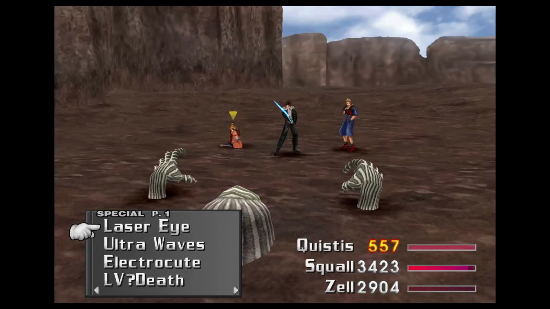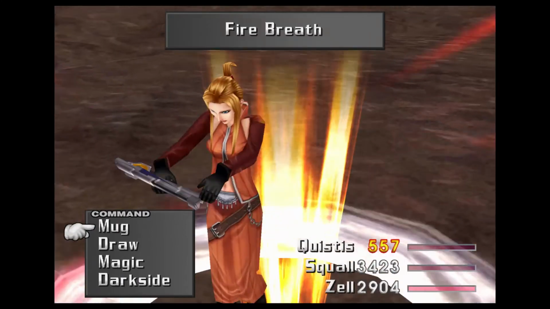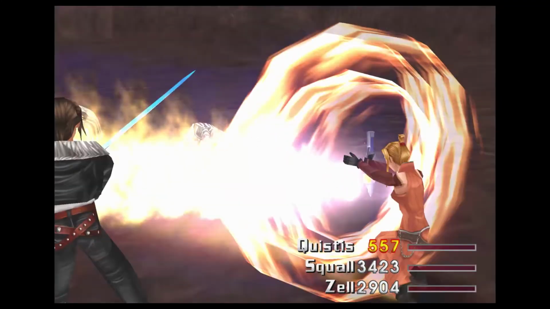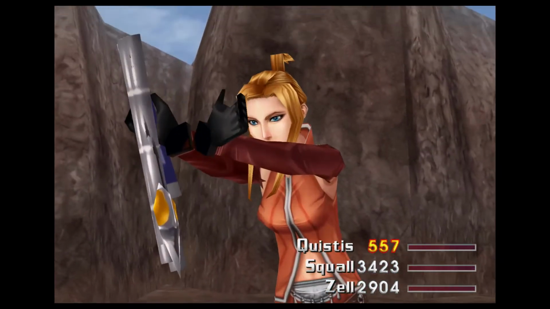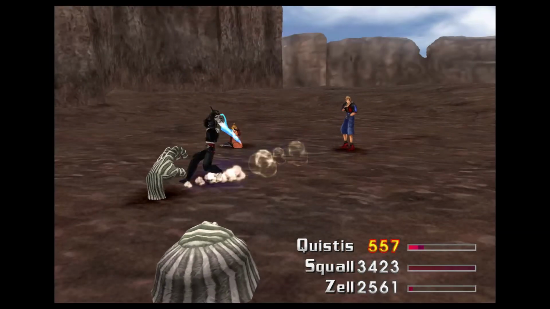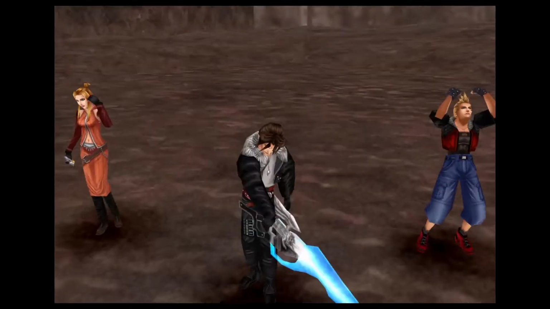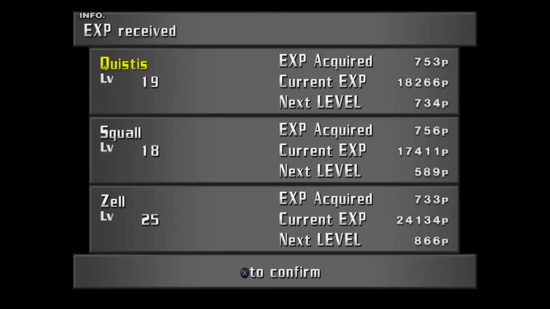Quistis, because she happens to be in my party, is a pretty good choice for this fight, because two of these pieces are weak to the Fire Breath ability. The righty hand there and the middle guy. The other one is not weak to it, but we can finish it off with a Dark Side and one of Squall's attacks, and we finish this up in one round. This is going to be very effective in quickly gaining ourselves levels.